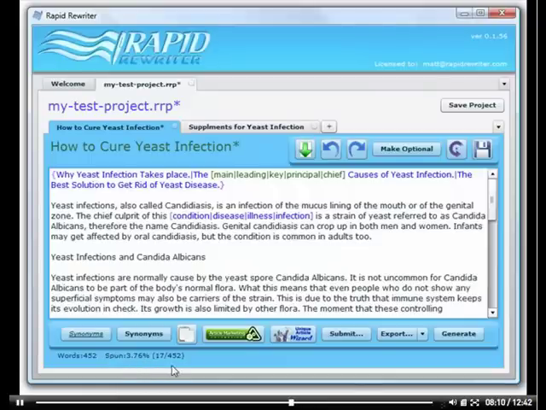Most article spinners work on this percentage spun. It's not the greatest indication for uniqueness. Uniqueness and percentage spun are not the same thing. Don't get confused by that. The percentage spun is how much the original sentence has been altered. It doesn't give you an indication of how different every version of the article that a spinner or a Rapid Rewriter will be when they produce. And that's what you want.